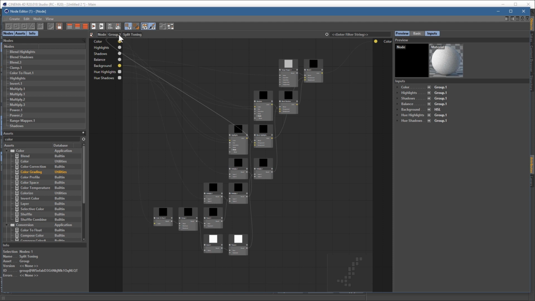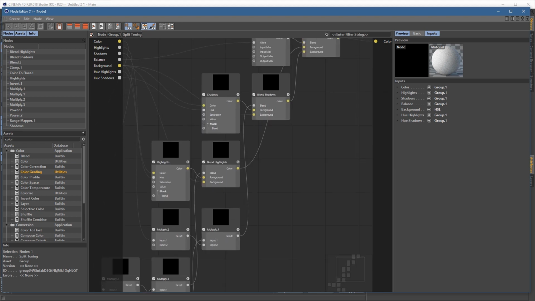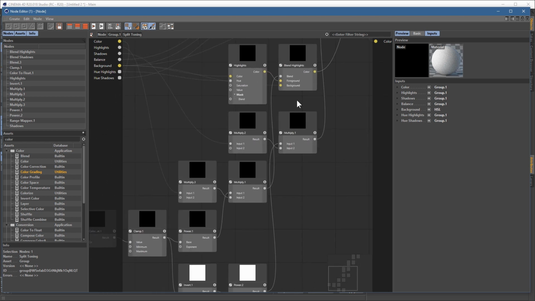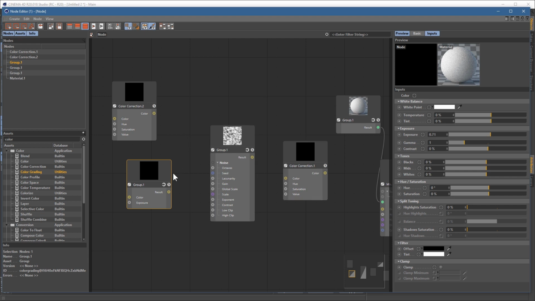So now you can see our breadcrumbs are getting essentially deeper and deeper. So you can group groups, or to use some After Effects terminology, you can do a pre-comp with your node system. And yeah, if we have a look around here, maybe there's even a group within a group. Starting to get some real inception stuff going on here. Now there isn't, but hey, there could have been. So let's go back to the color correction thing. Let's go back even further, all the way to the main node system. But hey, this is just presented to you as a nice, easy node system. It's up to you whether you want to delve in and start changing it to that level of detail.